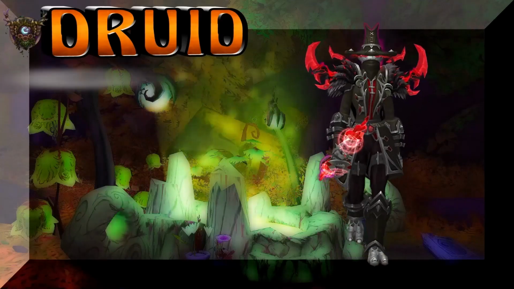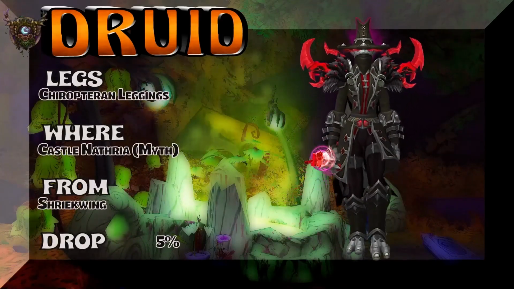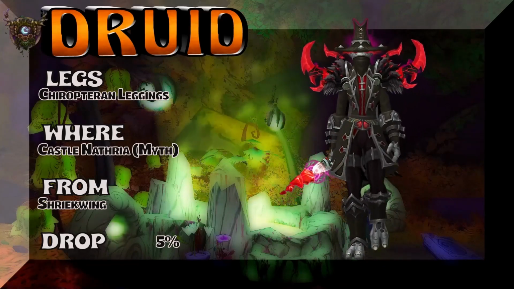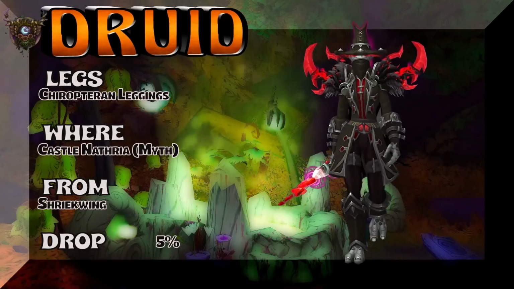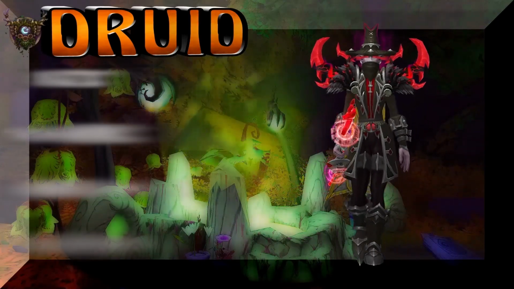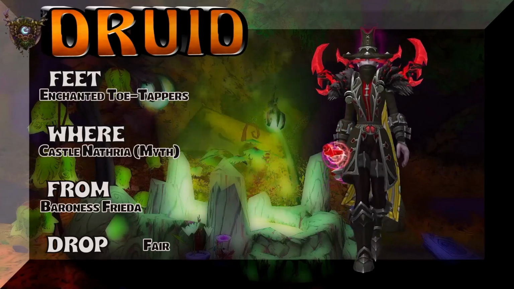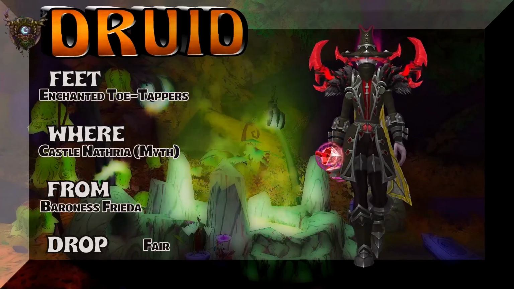Of course, the cloak is interesting. We'll get to that in a minute. Legs are Castle Nathria Mythic. Shriek Wing is the boss. Decent drop rate. You get those raid tier legs from Shadowlands. The feet also raid tier from Shadowlands. Castle Nathria Mythic. Baroness Frida.